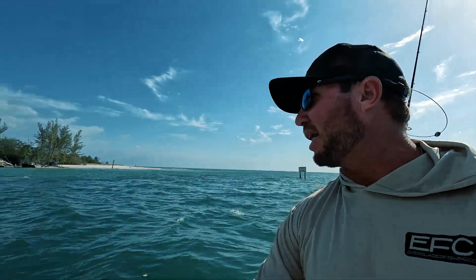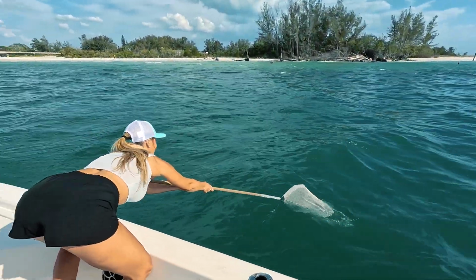Let me load this up real quick because they're a little slower waiting on the tide right now. So I'm gonna show you. Let's get this tied up. So my Simrad, I think I got an NSS Evo 312, has the tides built into the closest area location. Oh, here's one. Get him. Got him.